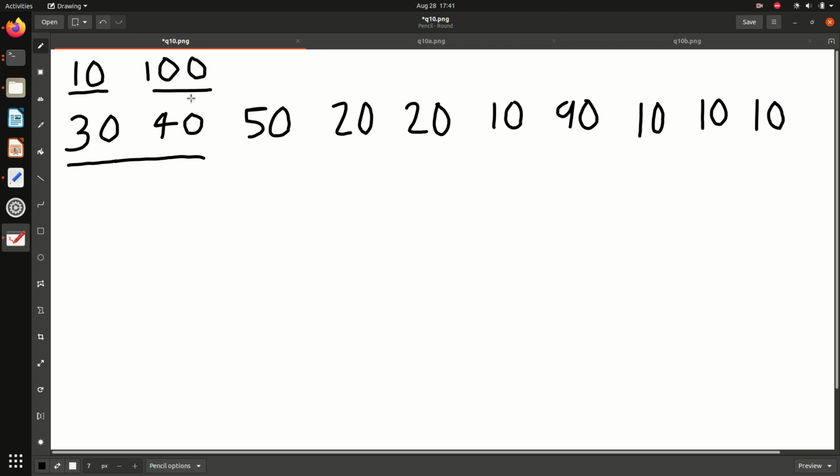Although he has 100 rupees, we have told you that he can spend less than k, so less than 100 is 99. Up till 99 he can go. But if he includes this horse, he needs 120 rupees, so it is not possible.